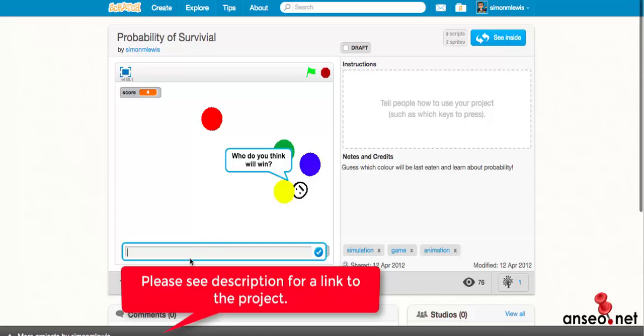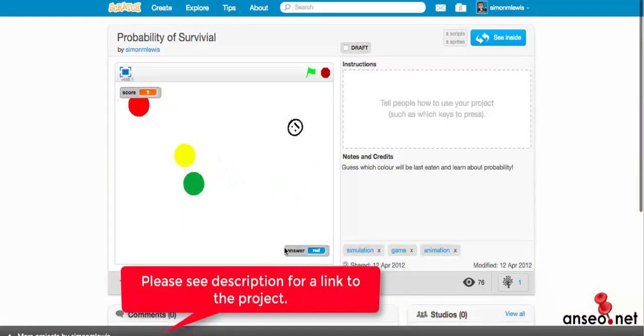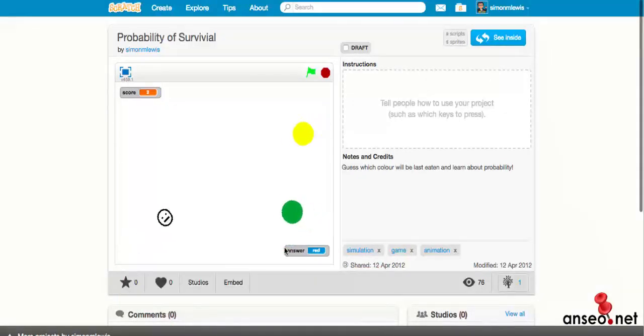Now I'm looking at the odds here and I'm going to go red. So I'll click on the tick. He's eaten the blue. See? Not a good guess really in the end. And it looks like the green is a winner. Now he has to eat him first before the game ends. I'm sure he'll be eaten in the next few seconds. Here we go, I'd say. There we go, he's cornered. So green was the winner.